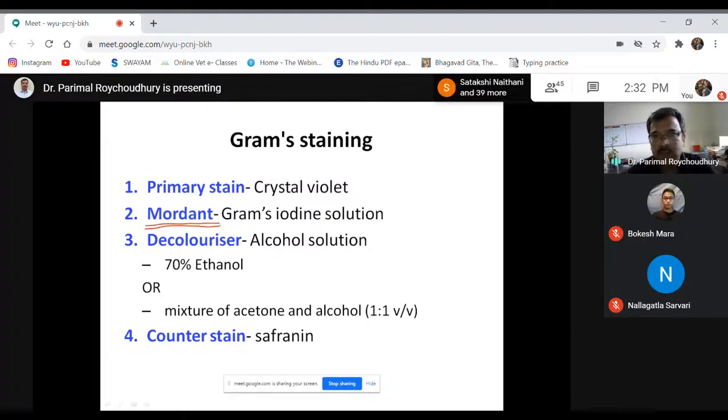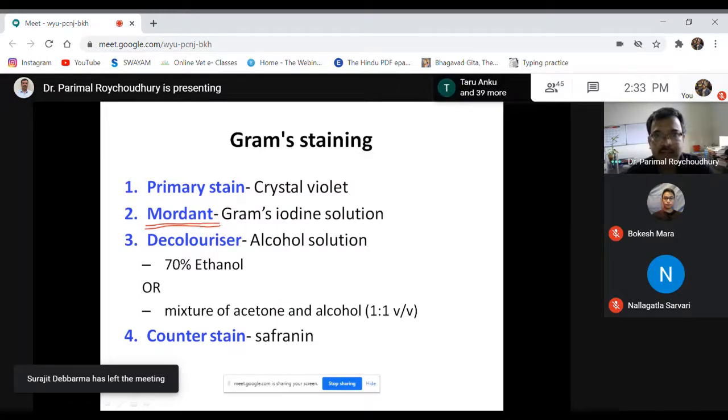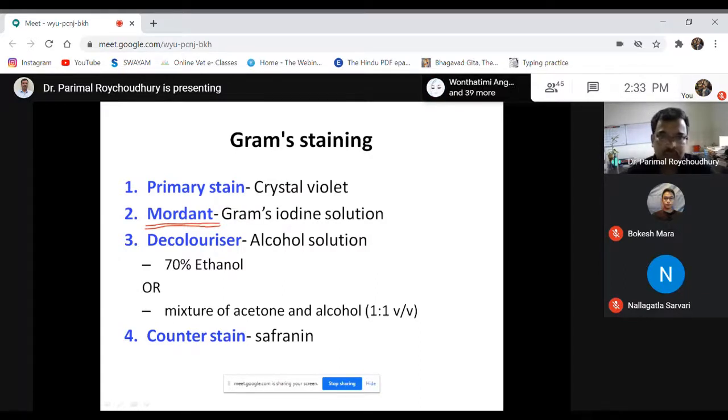And this particular formulation, iodine and potassium iodide, was earlier extensively used in veterinary practice as an antiseptic agent, as well as it can be given intravenously for promoting the growth of animals, and even for dressing and flushing of the uterus after delivery with this iodine and potassium iodide solution. So a modification of it, what we call the Gram's iodine solution, acts as a mordant. It helps in fixation of primary stain.